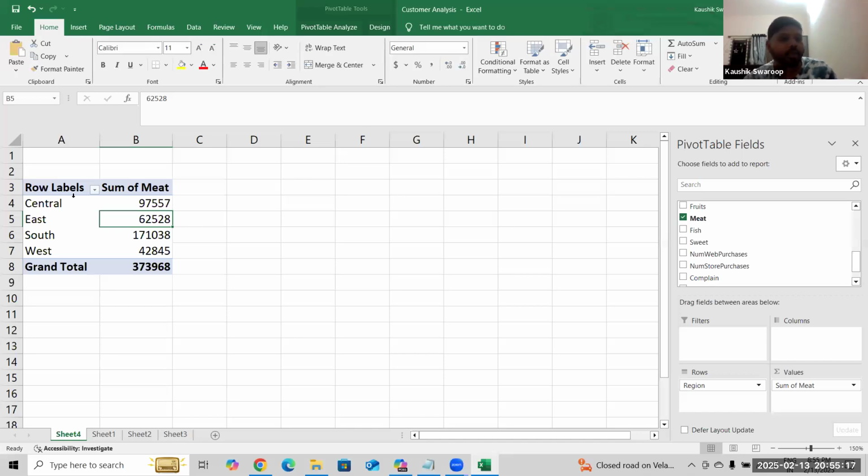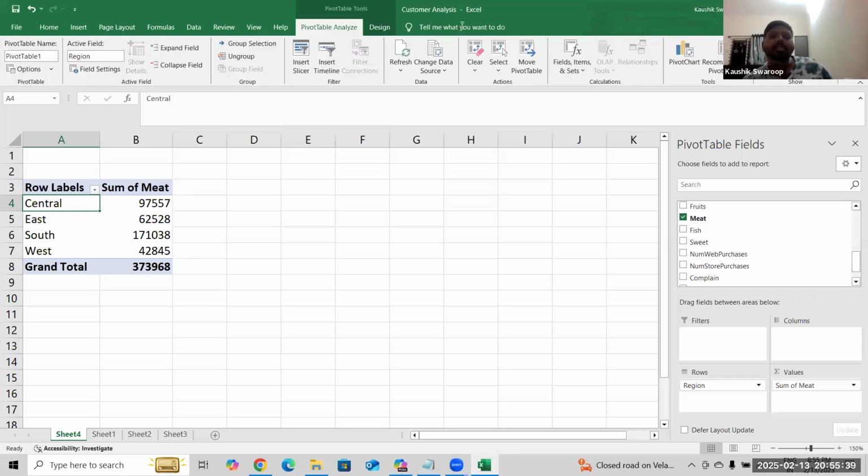The question is for us to create a pivot chart for the total sales of meat across each region. So I've created a pivot table here. You take meat, drop it on values, you take the region, drop it on rows. Select somewhere in this pivot table, go to pivot table analyze, and here you have an option called pivot chart.